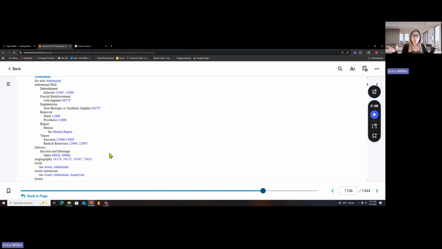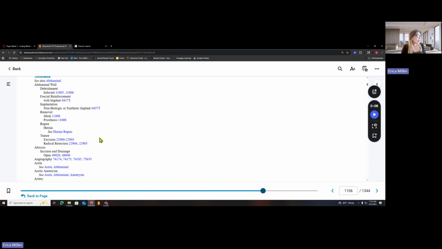So let's just say we gave the example that we knew the problem was an abscess, and the way the doctor treated it was through an open incision and drainage. Awesome. We had a lot of details. I'm just giving you an example there. And so now I just need to triple check that I'm coding the exact description. So I don't have to go flip back and click through the pages, I can literally just click here.